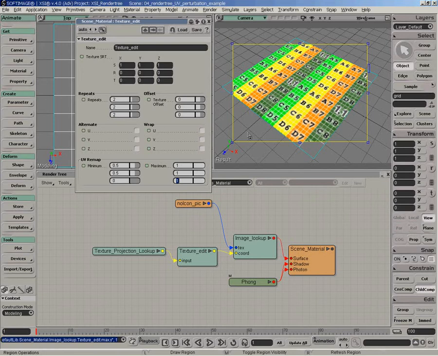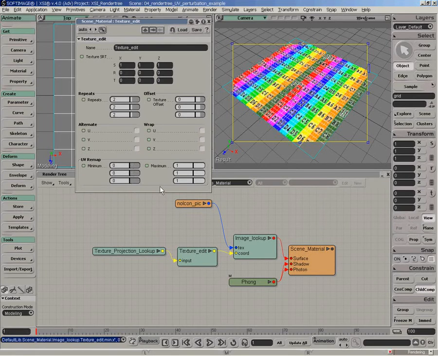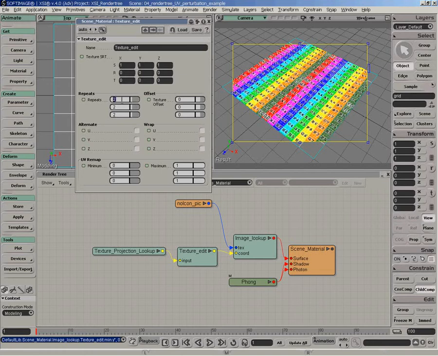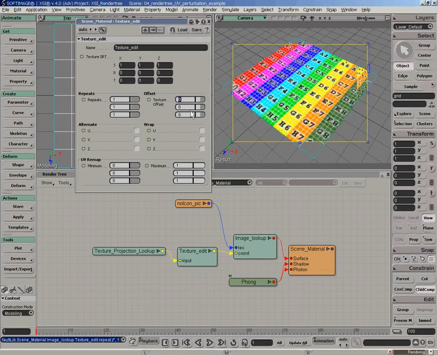The interesting thing about this is that it's not actually cropping the pixels in the image, but it's simply using a portion of the image at render time. If you are using this technique with a very large texture, for example, keep in mind that the entire image will be loaded in memory, even though there's only a portion being used here. So that is something that is important to understand. So let's go back to 1.1 here.